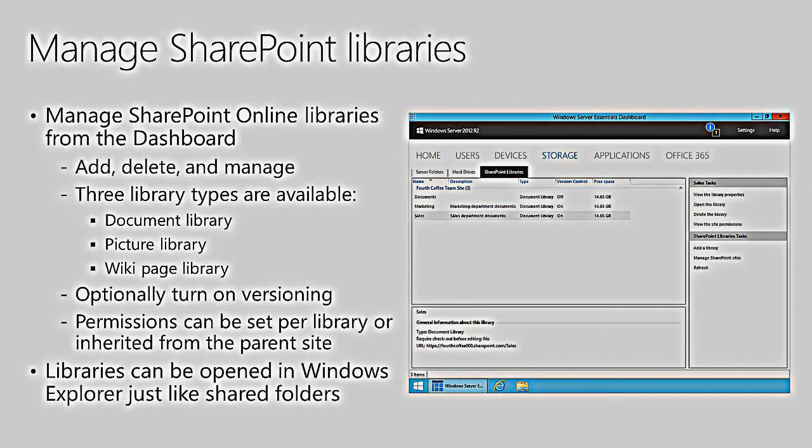In terms of the end users working with documents in a SharePoint library, and we'll talk more about the user experience in part 7 of this series, you can go ahead and get at SharePoint libraries through your browser, through Internet Explorer or whatever web browser that you want to use. But there's also a link in that web page where you can click on it and ask to synchronize with your local PC. And that will let you open up the document library using Windows Explorer, just like you would open up just a normal shared folder that's on the Essentials server itself.